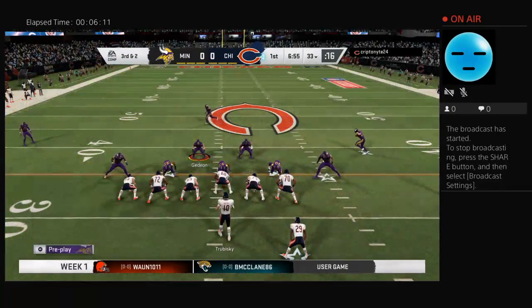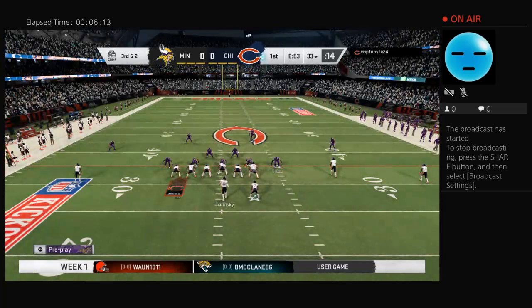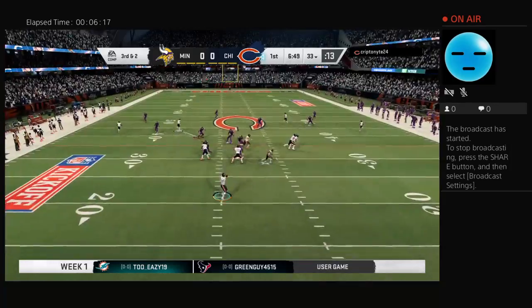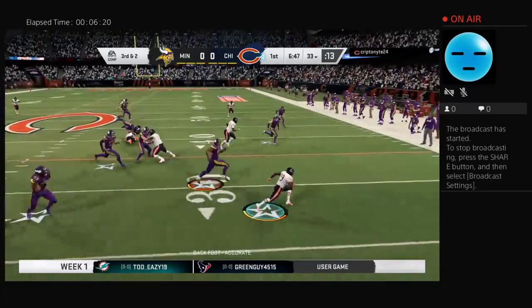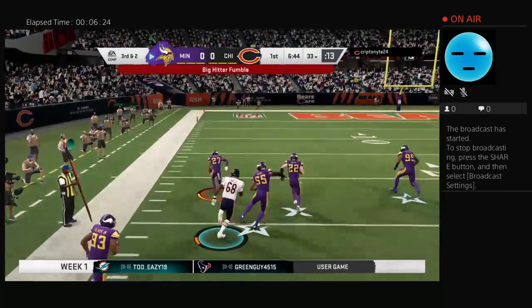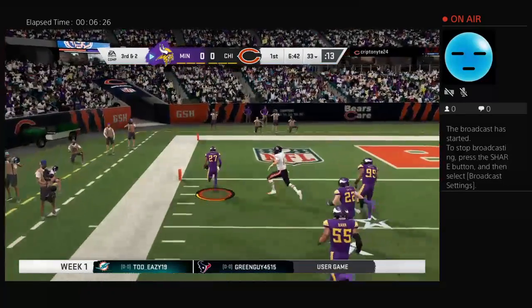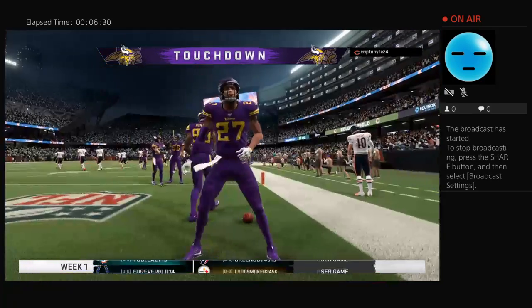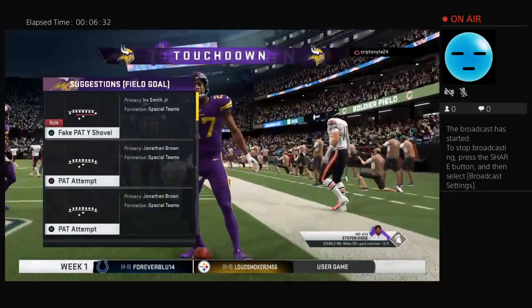An early test, 2 plays in. This is 3rd and 2. Here's Trubisky. The screen pass here to Cohen. Oh, Cohen lost the football. And the Vikings pick up the football. And they're going to bring this one back. It's a fumble return, a scoop and score for the Vikings.